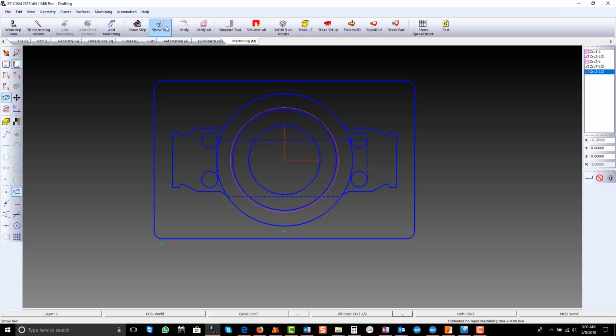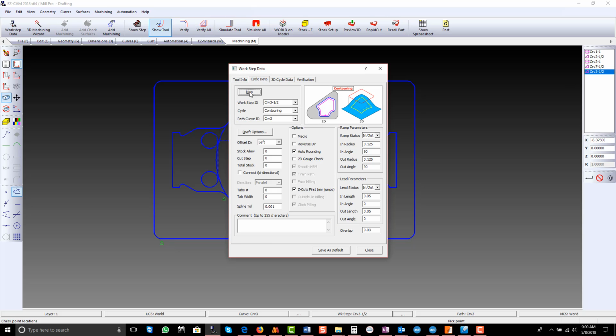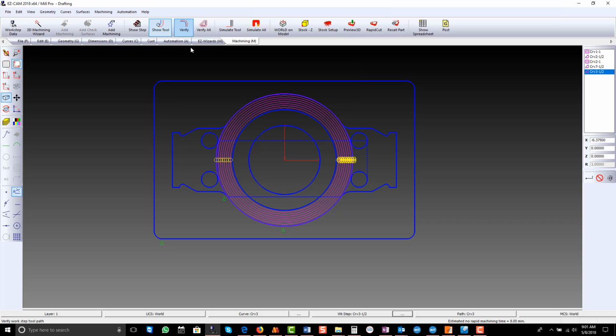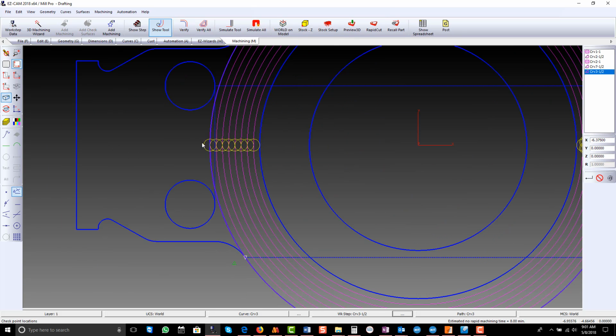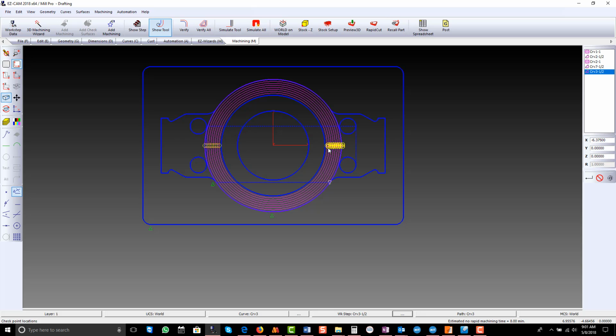Now that 1/2 inch tool, if I look at show tool, you can see that that 1/2 inch tool is not going to remove the material outside here. So what you can do is just double click on the operation, go to what we call total stock. Let's say we add 2 inches of stock, I'm just guessing. 1/2 inch tool, let's go 1/4 inch step each time. How's that? That was pretty accurate here. So what I did was I told it there was total stock, and it's going to walk 1/4 inch up to the wall and finish the wall for me.